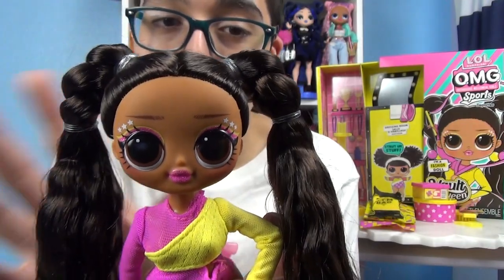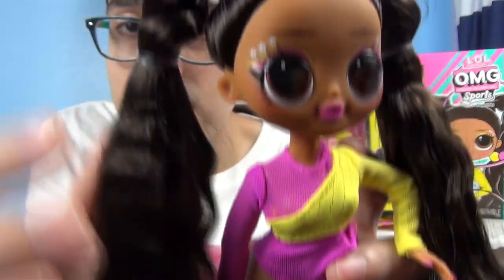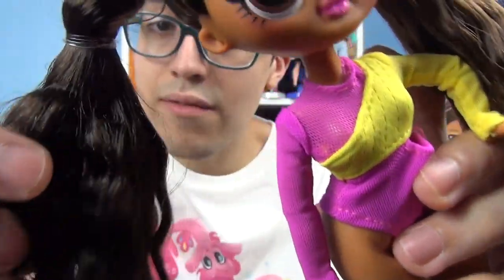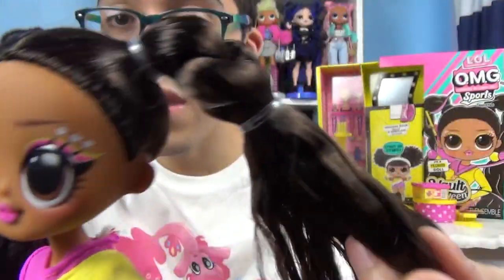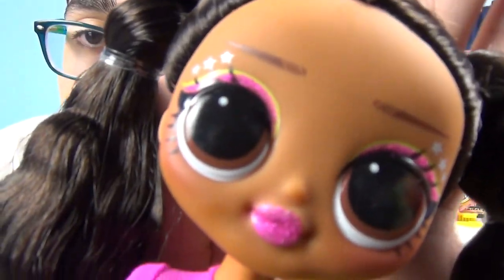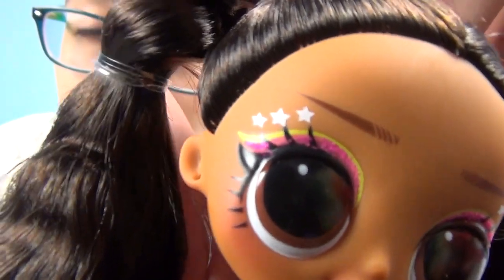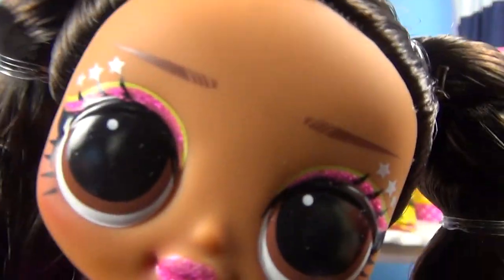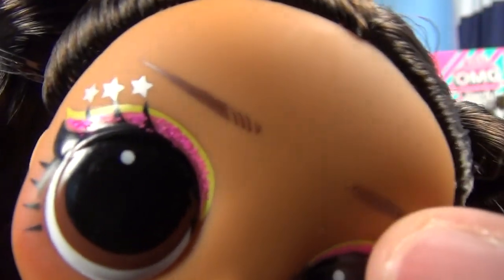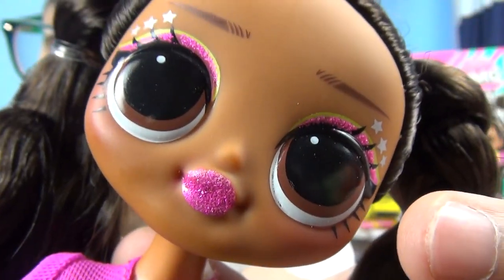Her hair is in pink towels. It's a dark brown — a quarter of her hair is braided, then the rest is pinned over here. Her hair has texture and it's kind of wavy and really cute. There you can see the braids. Her face is adorable — she has cute brown eyes, cute little white stars above her eyeshadow that is yellow and pink, and it does have glitter on that eyeshadow. She also has glittery hot pink lips.